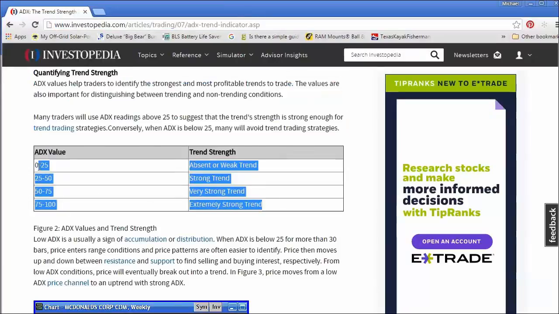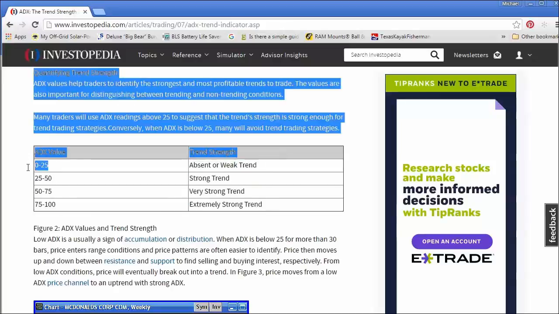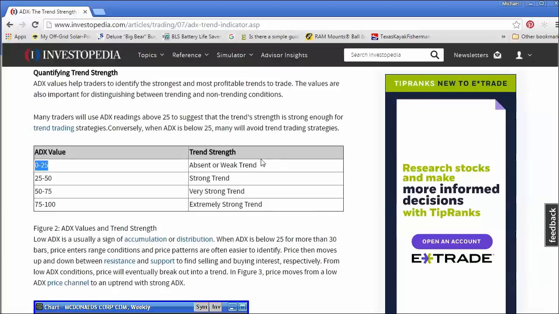And what we tend to see here is that ADX is a thermometer of sorts. It measures trend strength. And Wilder was a brilliant technical indicator developer, and he really had some insights into the mathematics of market movements. And he really nailed down trend with regards to these ADX values. Now, you'll see here that 0 to 25 of an ADX value is an absent or weak trend. So when we see ADX at 25 or below, the assumption is that the market really has no strength behind it. It's dead, it's limp, it's lifeless. It's just got nothing in it, no energy.